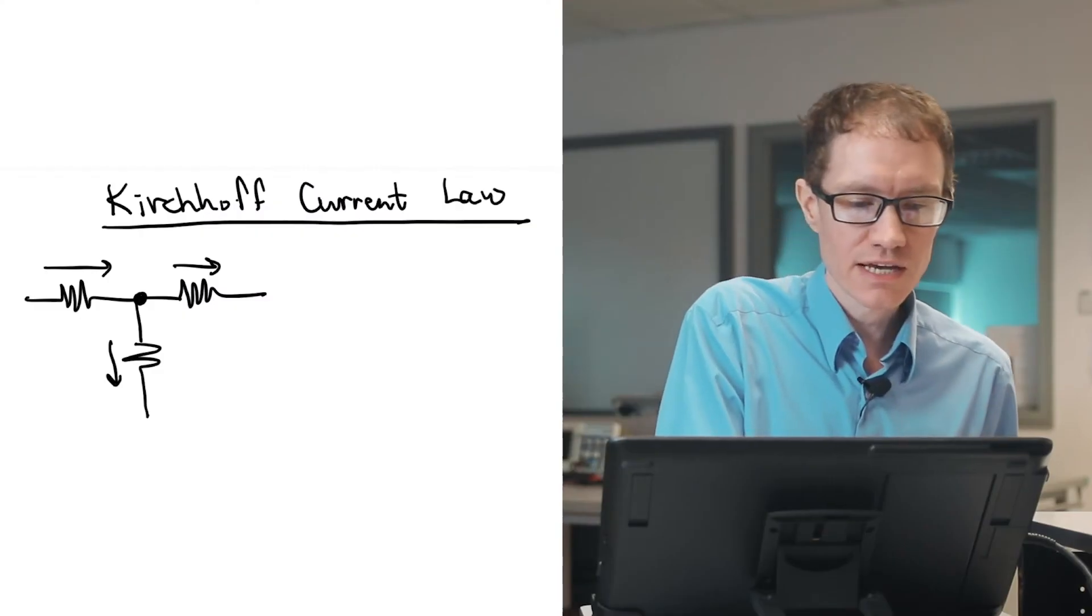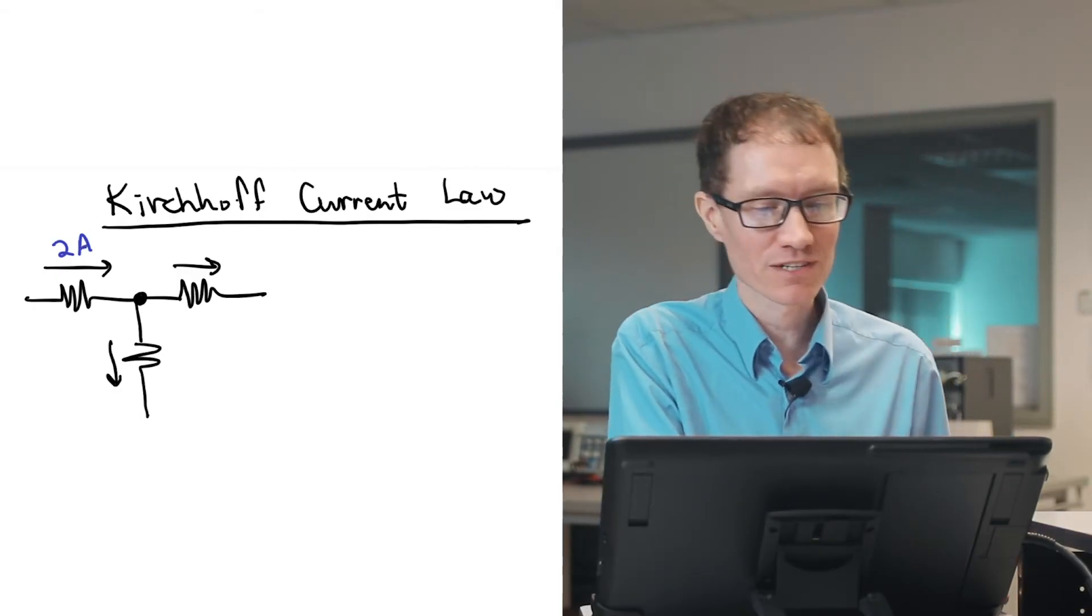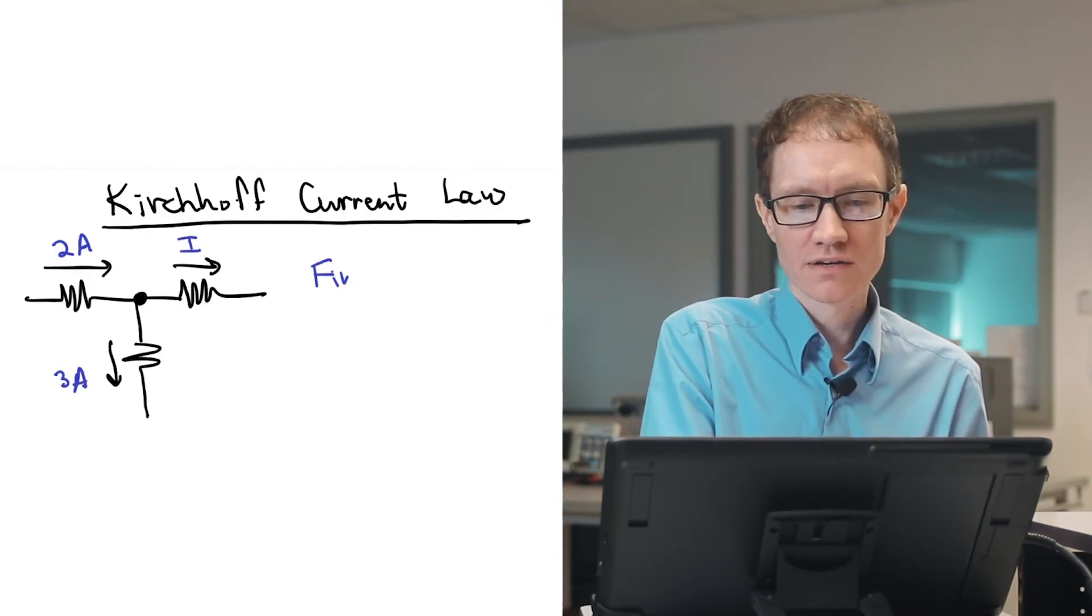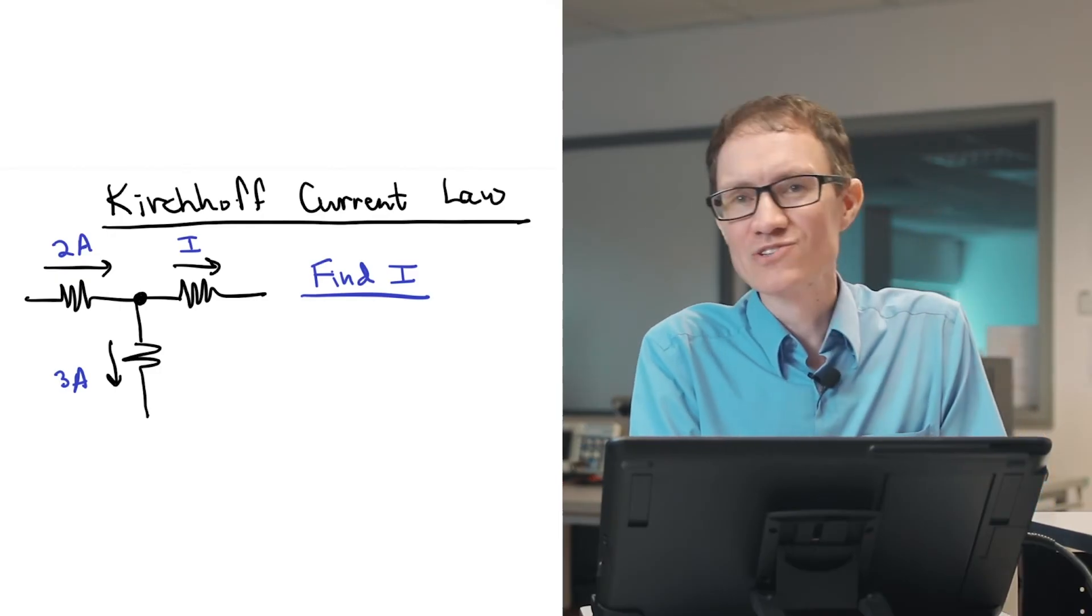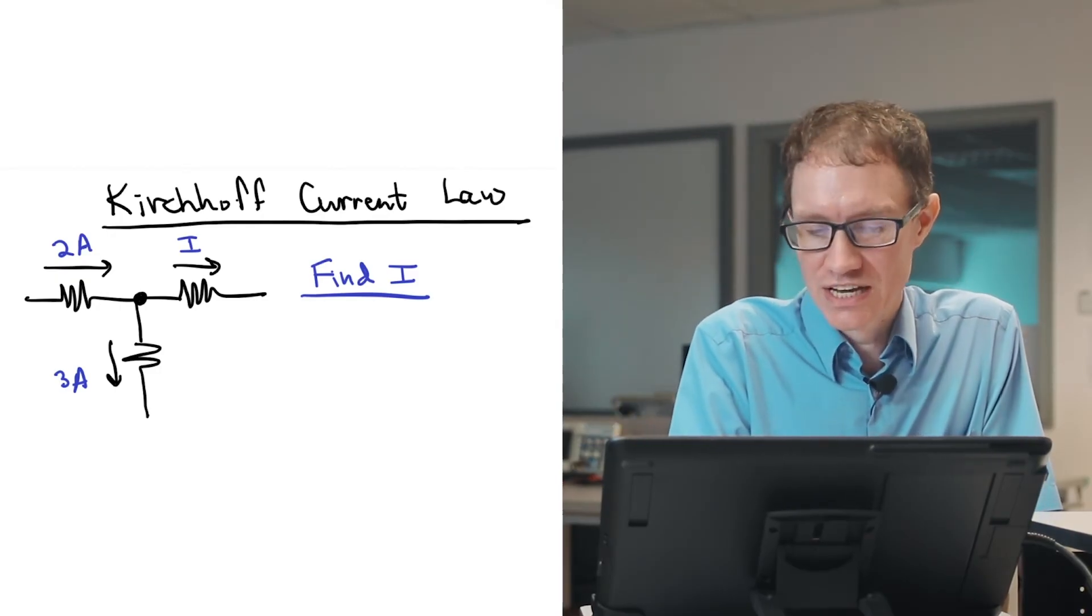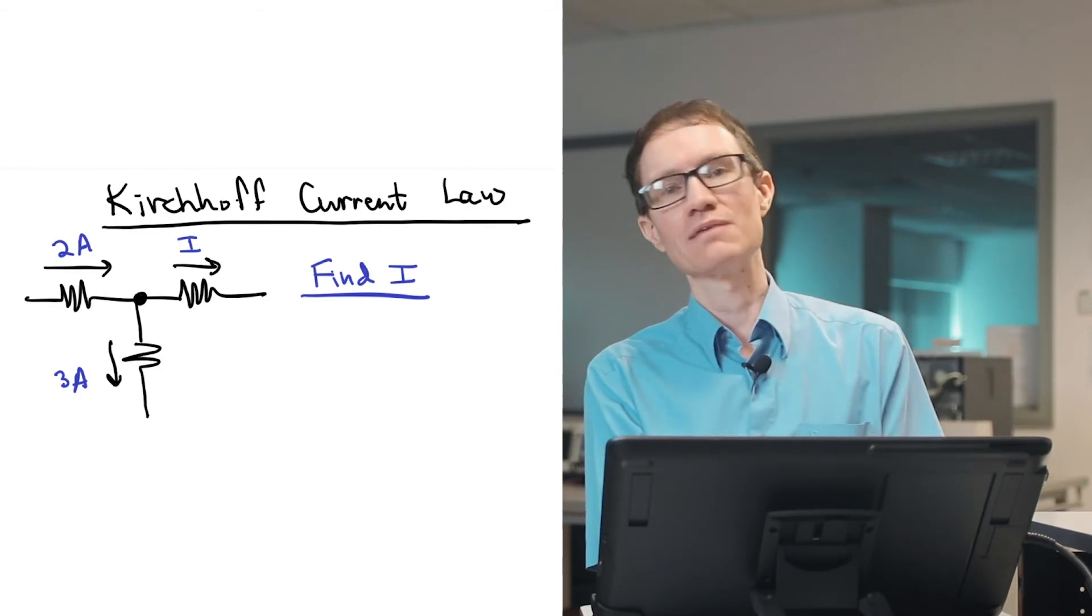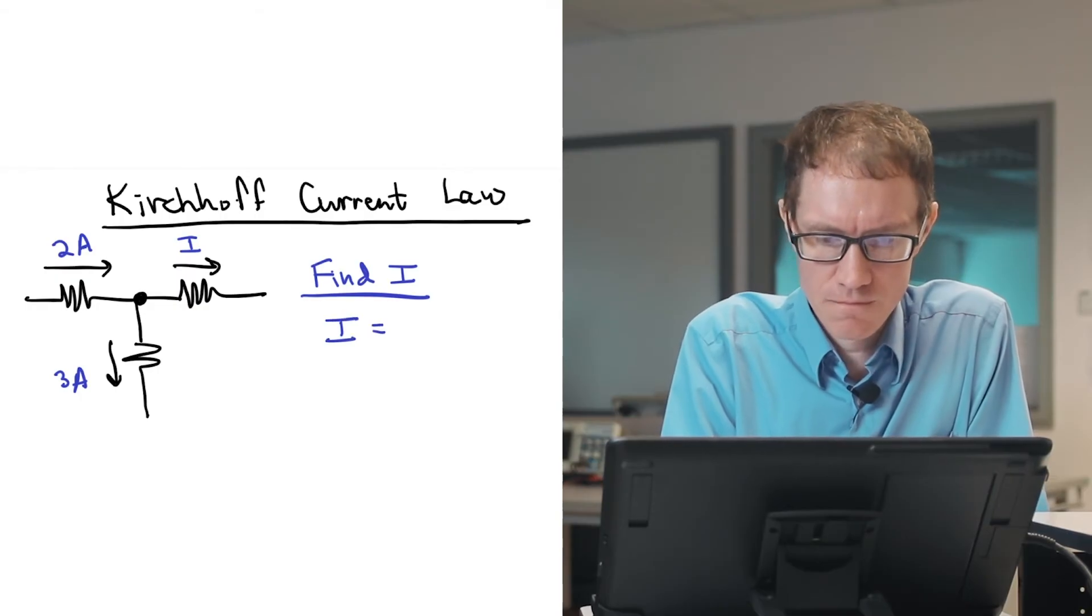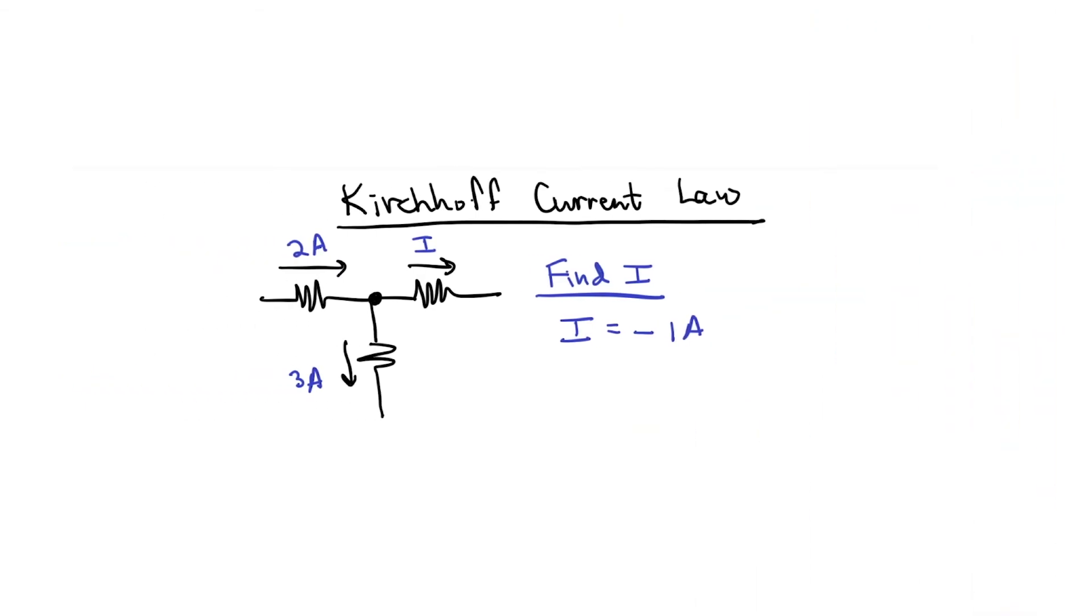Let's apply the Kirchhoff current rule to an actual circuit. Let's say that this is 2 amperes coming in, and I measured it with an ammeter, for instance, and let's say this is 3 amperes. And then the problem is to find this current I. How would I do it? When you look at the problem, you already see that something's wrong. We have 2 amperes flowing into the junction, and we have 3 amperes coming out. But I is labeled with the arrow pointing outwards. That's impossible, right? Well, not really. Not if you use negative numbers. So the current here, I, is obviously minus 1 ampere of current. That way, 2 minus minus 1 equals 3.